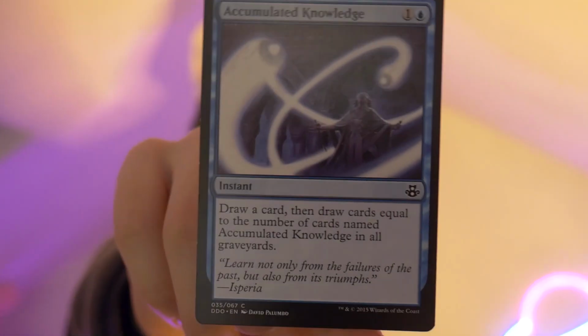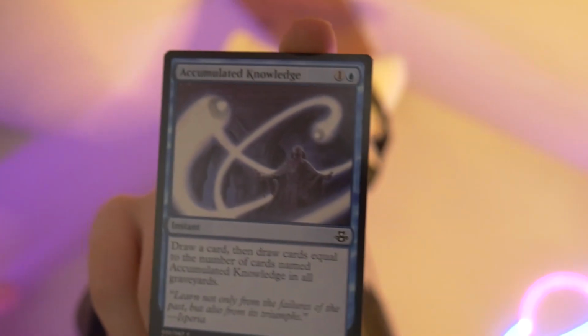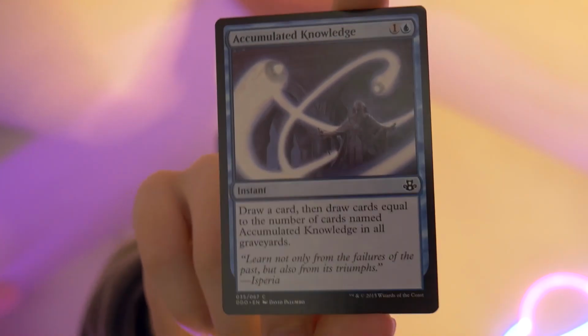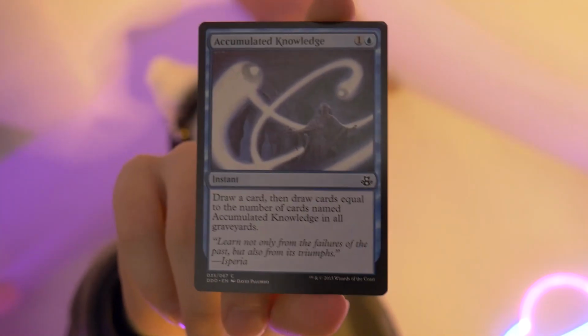This one, in this case, I'm not sure if you can read it. I might have put the camera backwards. I might put it back the right way in editing, but this is called Accumulated Knowledge. It is what's called an instant, which is basically a spell that you can play at any time during your turn. By the way, Magic the Gathering is a turn-based game. It says draw a card, then draw cards equal to the number of cards named. I'm not actually too familiar with that one. I'm not too familiar with this deck. I only got it very recently, and so I'm not sure what all of them mean.